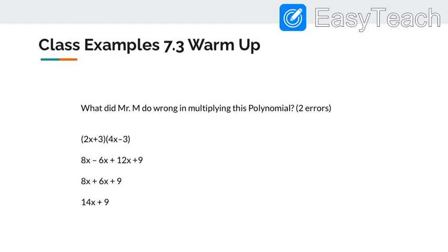So our warm-up question today is you're going to look at what I did here when I multiplied these two polynomials, these two binomials. What did I do wrong? And then resolve it. Maybe it might be helpful to resolve over here. But I have at least two errors, so you should be able to spot at least two things. Actually, I think if you counted all the errors, there might be 4 or 5. But try to figure out what I did wrong when I was solving this problem.